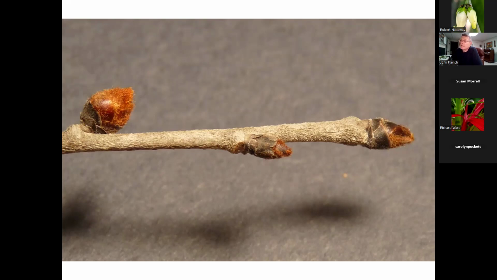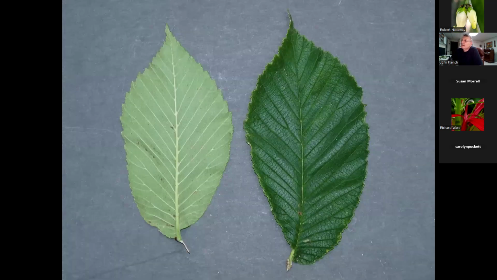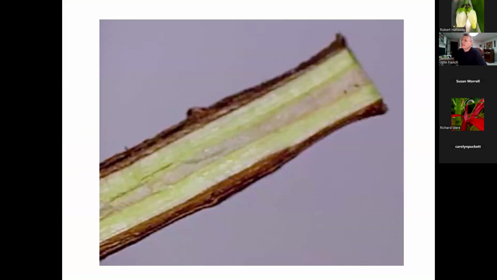Buds stalked or not stalked? Well, they're not stalked. The witch hazel and alder are both shrubs, and this is a full-grown tree too. Pith chambered or pith solid. It better be solid. Didn't I have a picture of the pith? Yeah, it's over on page 7. There it is. Yeah, that's solid.